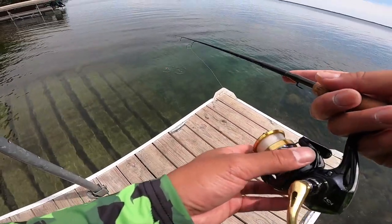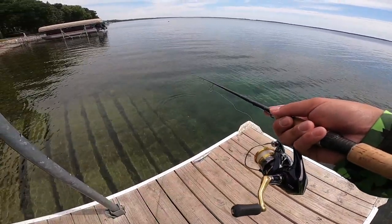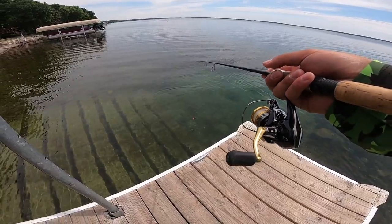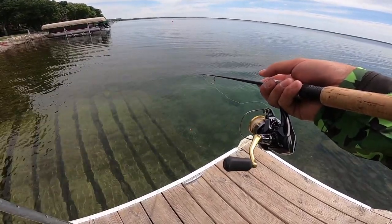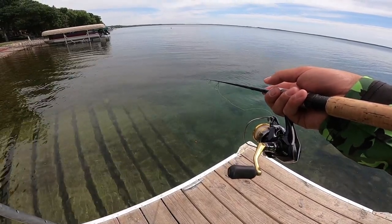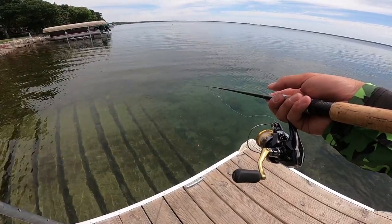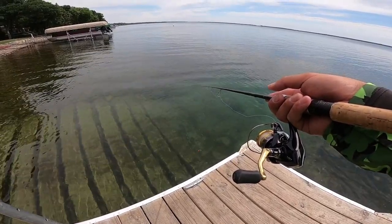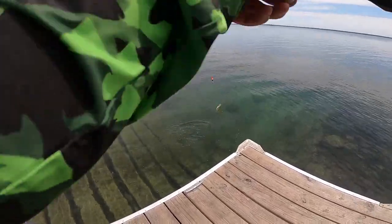I see a fair amount, actually. I'm just gonna put my bait down there. Okay, I have like a little fish already. Something little was nibbling it. Come on, give me a rock bass. I see some bluegills. Okay, no. Give me the rock bass. Come on now. Rock bass, rock bass, rock bass. Oh, I think I have one. I got a rock bass.